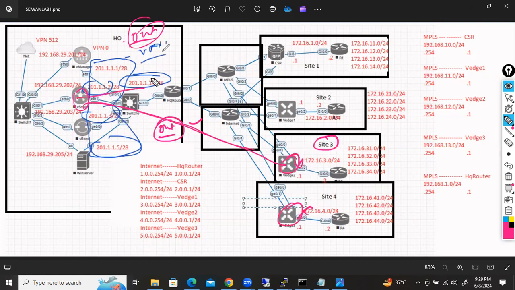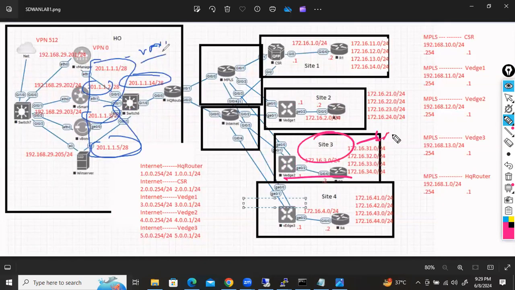If you apply it in the inbound direction on site number 2, what will happen? It will not advertise to both. Just think about that again. Since you are filtering, we should apply it on the outside, outbound for site number 3. If you apply inbound on site number 2, it will not receive from here, and if the Be Smart does not receive it, it will not advertise to anyone. But our requirement is that it should not be advertised only to site 3. You are getting it? Okay.